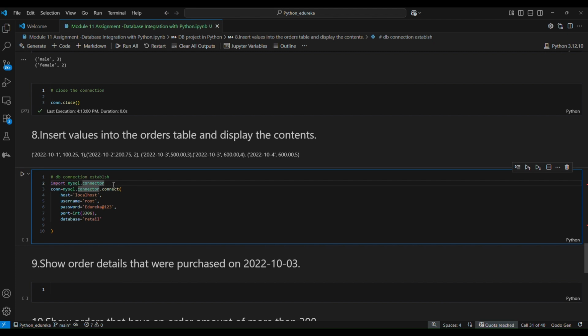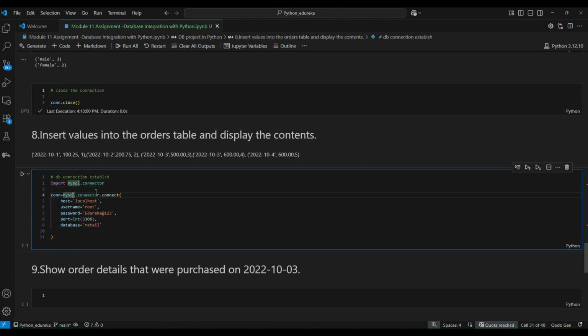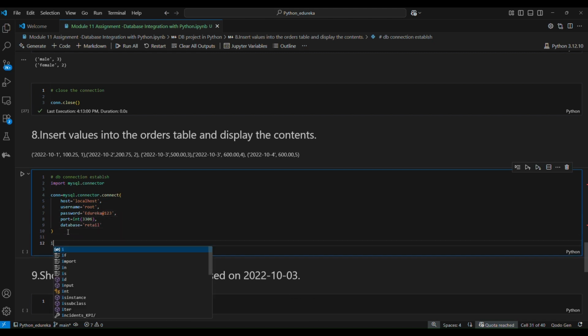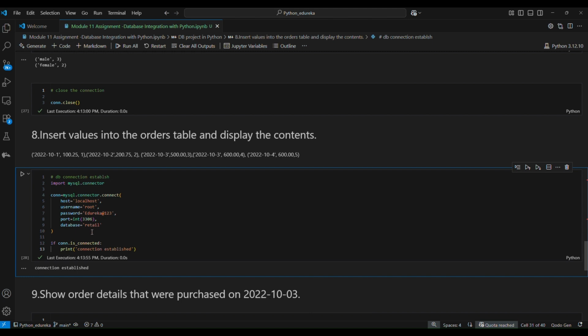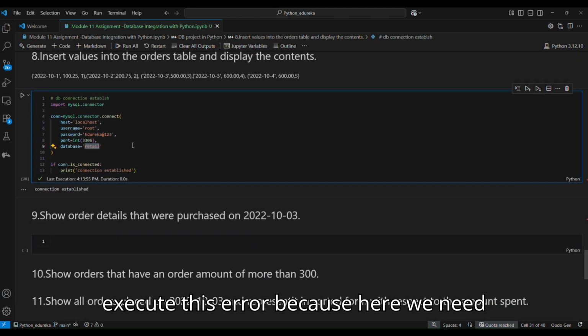Import, connection equal to mysql connect, host is localhost, root, password, port, database retail, and connection.is_connected, then print connection established. Right. So let's run it. Yeah. Now the database connection to the retail database has been established.